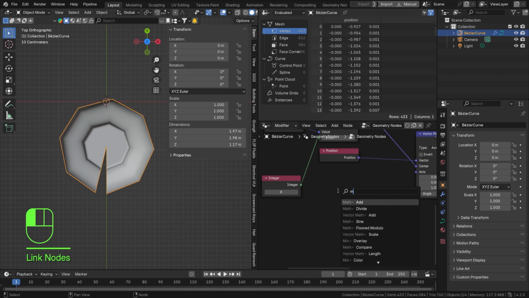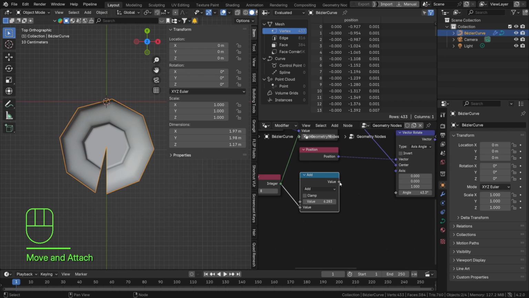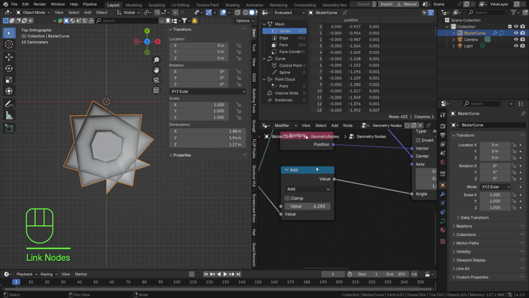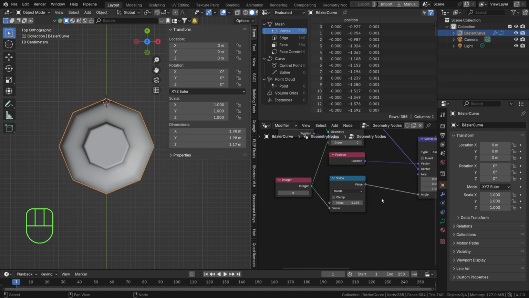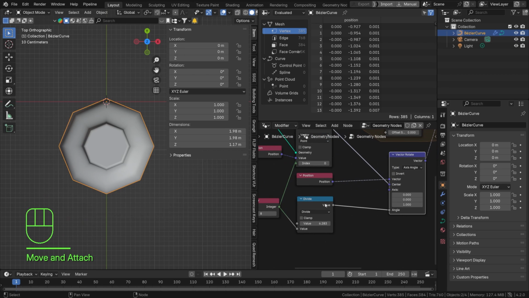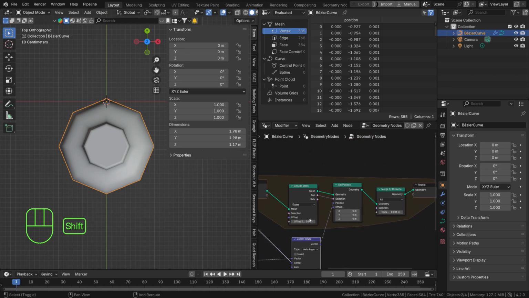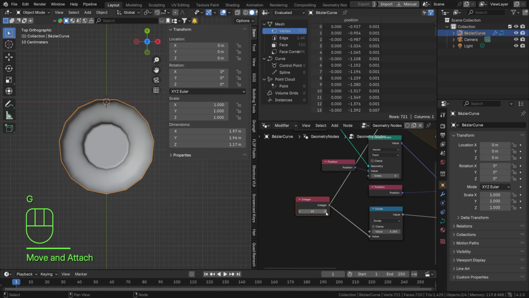So drag this out to a math node, and we want this in the bottom, and set this to be 2 pi, I suppose, 2 times pi, and yes, you can literally type in pi and it will work. And then we can connect this to the angle, but let's see what happens. We first need to set this to be divide, by the way. There we go. Looking quite beautiful, right? This should already work. So let's see what happens when we crank up this number or crank down this number. That works. We can crank this up and everything works fine. And this is basically going to be the resolution of our cup.